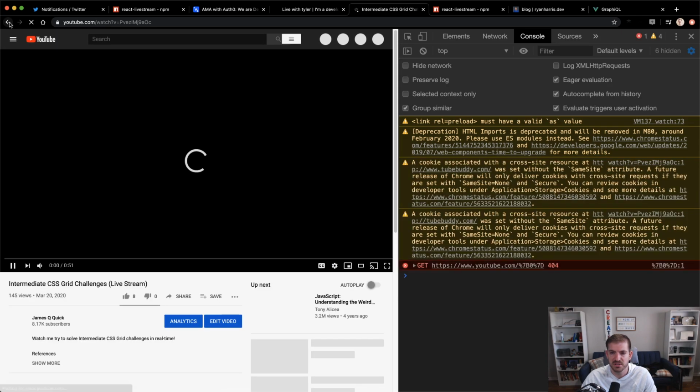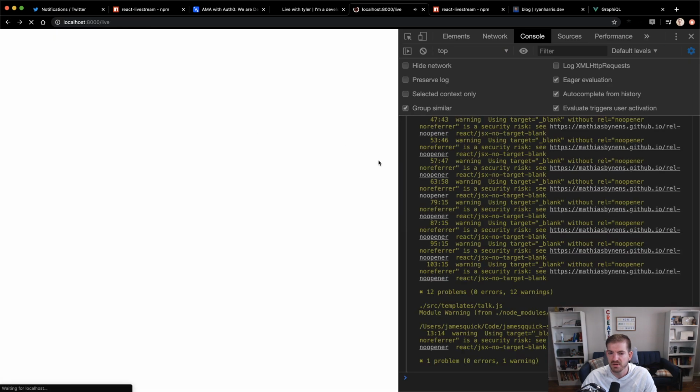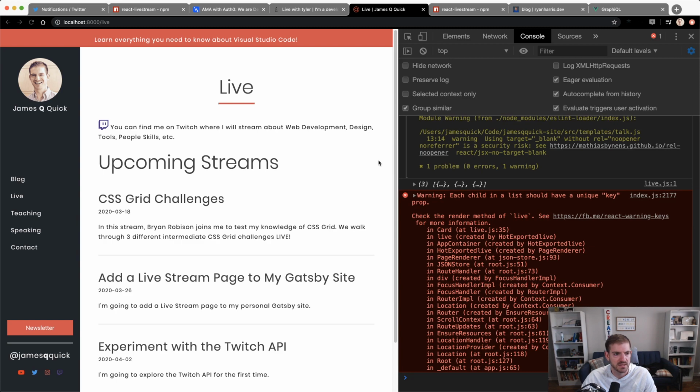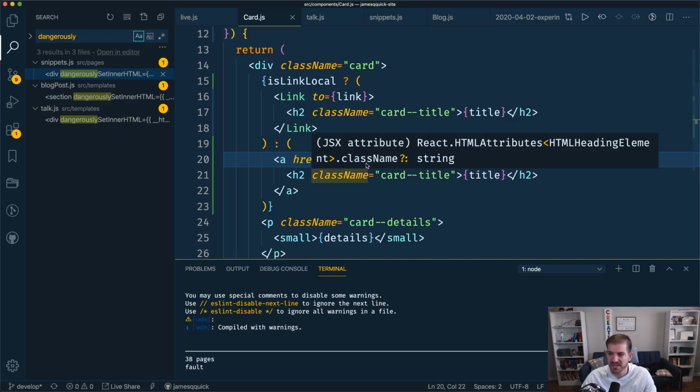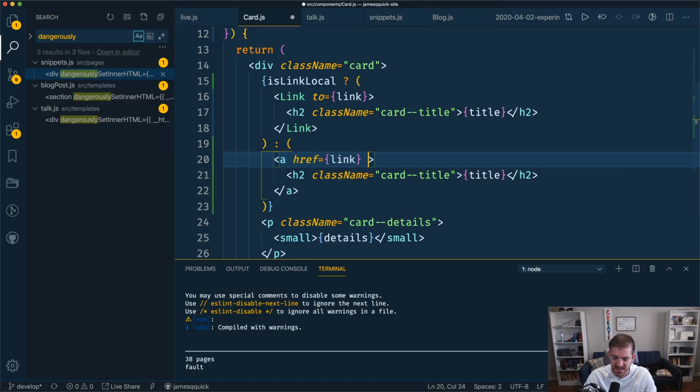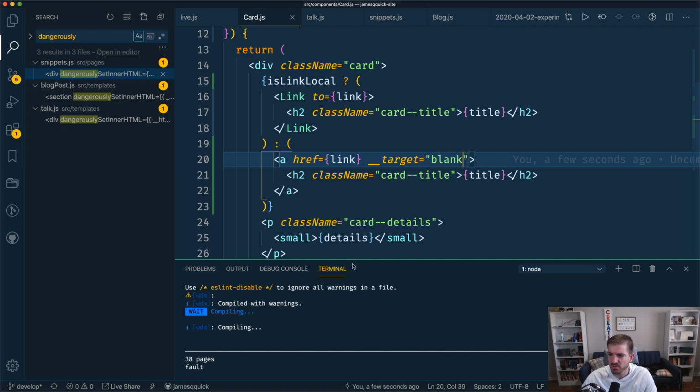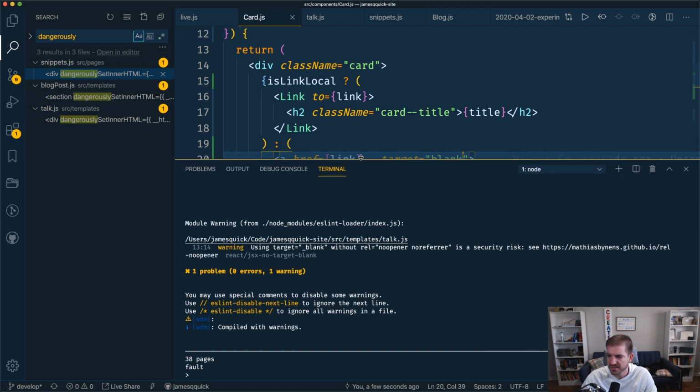One of the things I also need to do is update all of my non-local links to open up in a new page. And I can never remember how to do this. Just target equals blank. And then I'm getting a warning inside of here that says you also should have this thing.